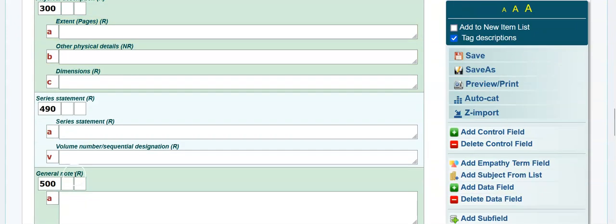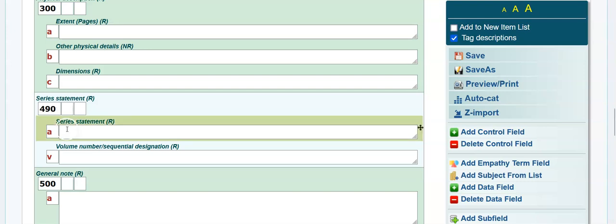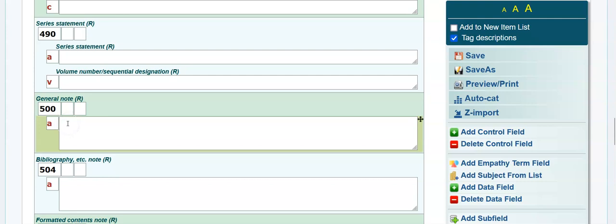Then I've added a 490 series statement. Very good to add to a book if you don't find the record and you have to do it this way. It's a series, and many children and parents and people know their series, and that way they could find it by putting it in here. In English, there's the Babysitters Club series, etc. Then I put in a 500 field, which is a general note, signed by author, different types of notes that you might think of about that particular book, something about it.